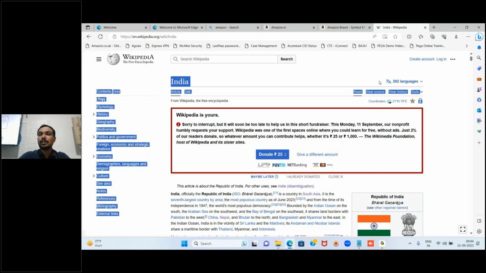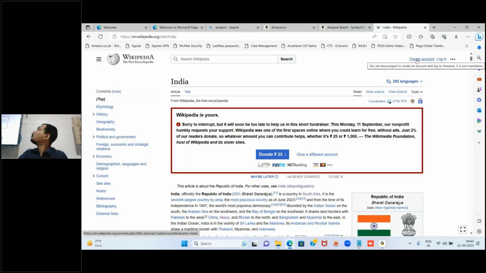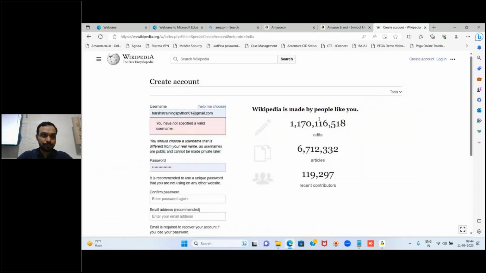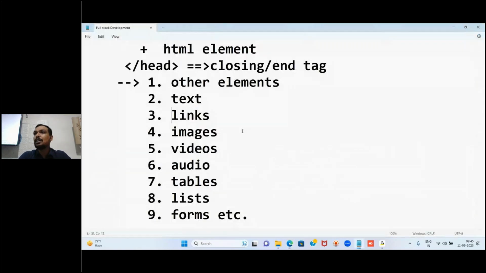Now you are able to see that hand symbol. When I move my mouse cursor to here, you are able to see something, right? Like that, the moment I click it, some other page will get opened. So this is about your web page containing different data or content.